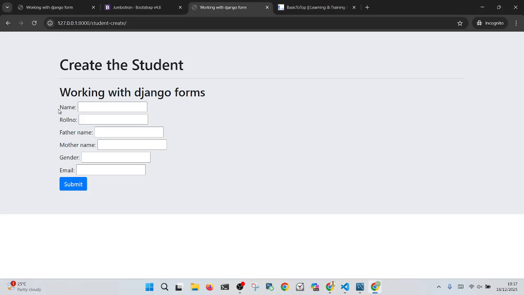Now next, the post method, guys. I wanted to get the request from the customer, meaning the customer can send some kind of request to our server. That's why I am expecting these details, guys. This is the data I wanted from the customer side. So what data do I want, guys? Name, roll number, father name, mother name, gender and email. So the customer has to fill this form.